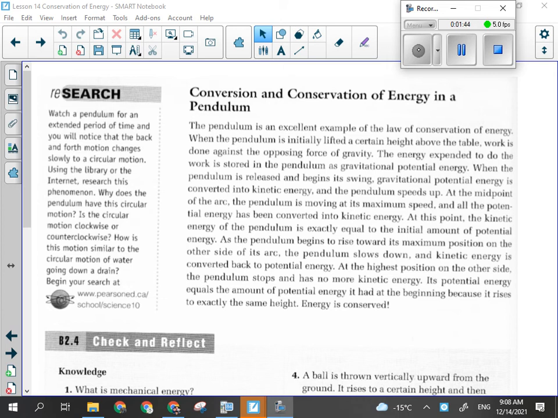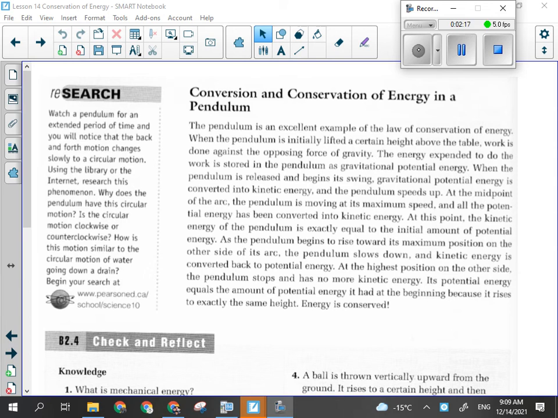Right, it'll fall, and it'll just start swinging back and forth. And it'll convert that work that I've put into the system, that potential energy, into kinetic, and then back into potential, and then back into kinetic. So where does it have the most potential energy? Yeah, at the top, exactly. It has the most potential energy there because that's where it's also moving the slowest. In fact, for an instant at both sides, it is stopped, and all of its energy is potential.